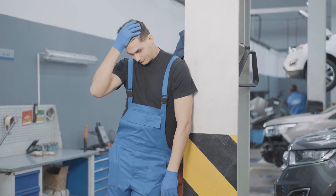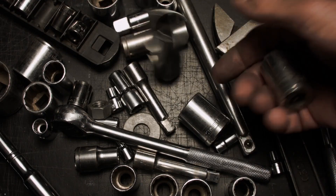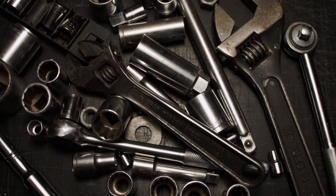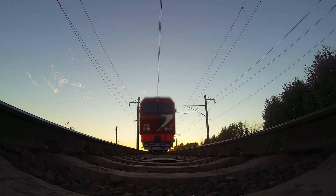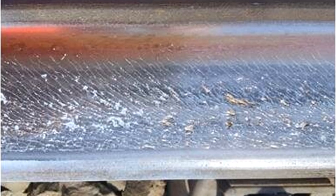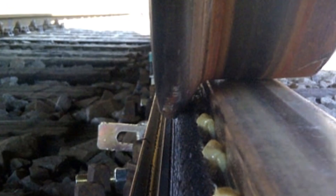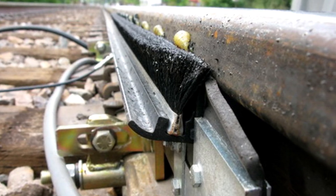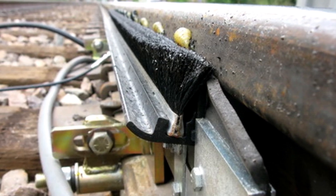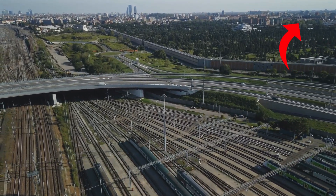The first option for rails already installed is lubrication. Train wheels are metal, and so are the rails — both hard materials. The interaction between the two causes a level of friction that then leads to wear. Some areas, such as tight radius curves, have high levels of friction and therefore high levels of wear. The use of lubrication is a well understood and used method of reducing friction and wear across many industries, and the railway is no different. Lubrication can also reduce the speed at which rolling contact fatigue and other defects propagate or spread. Installing mechanisms that allow train wheels to pick up the lubricant as they pass through and then carry it through the curve is a cheaper alternative than redesigning the track, which might not even be possible. These are known as lubricators.